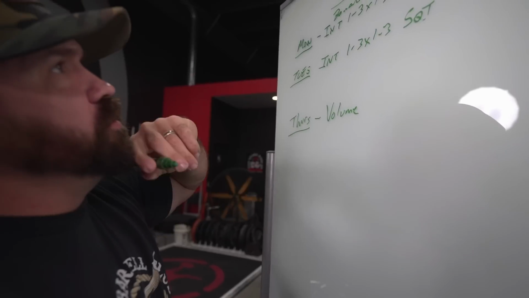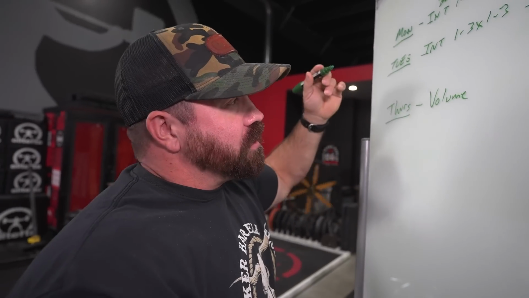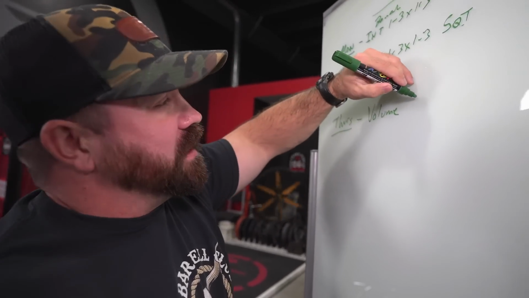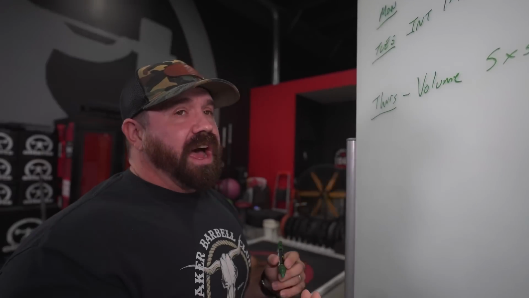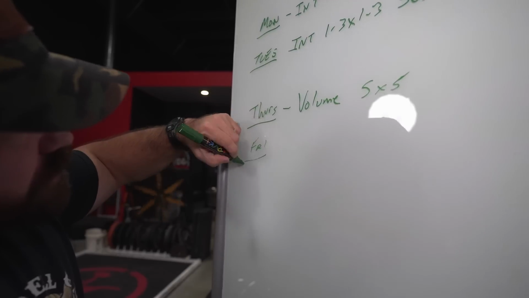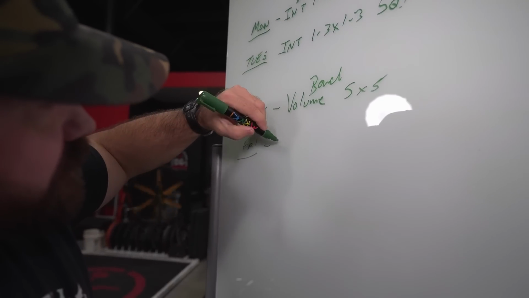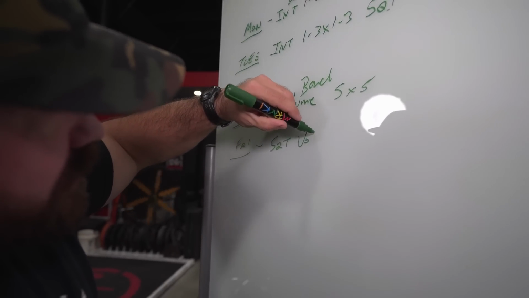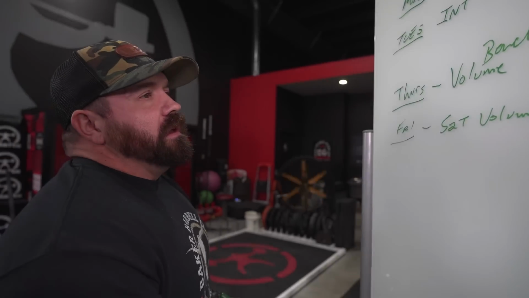Most people associate the Texas method with the old 5 sets of 5, the 5x5 protocol, which is pretty good, and that's typically what we'll use. You don't have to, but it could be 4 sets of 5 or 5 sets of 4 or whatever else. If you feel like that's too much or too little, you could play with that a little bit, but 5 sets of 5 is a good starting place. And then we're going to have squat volume here, also maybe for 5 sets of 5.